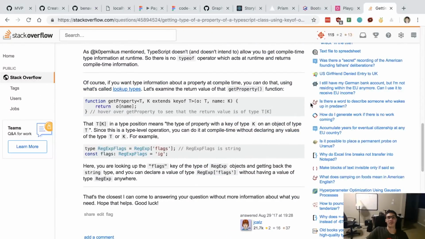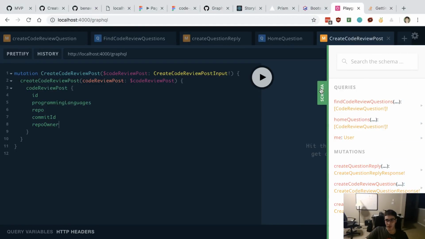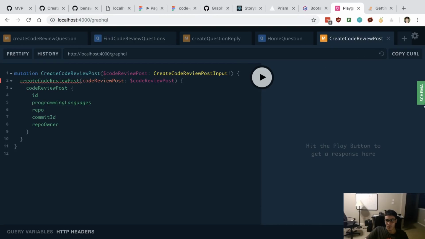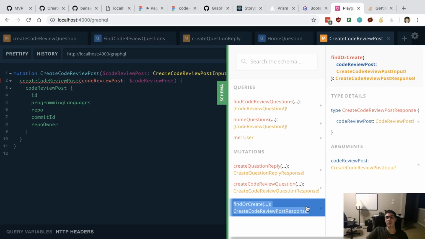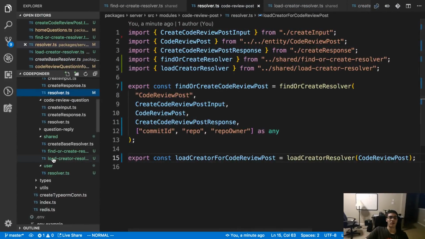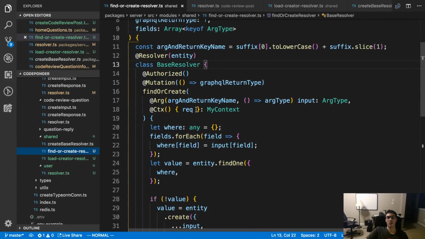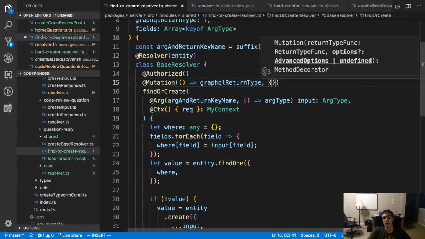All right, so we kind of are doing some meta stuff there. And now when I call the finder create there, we don't actually want it to be finder create. I'm going to say find or create, and then we need to pass in the suffix.